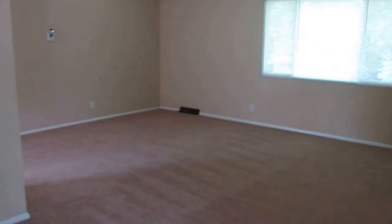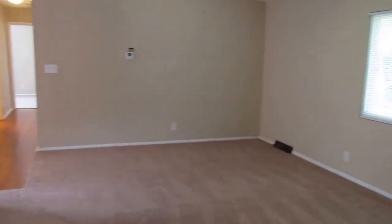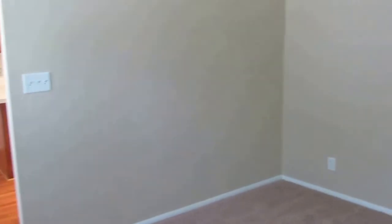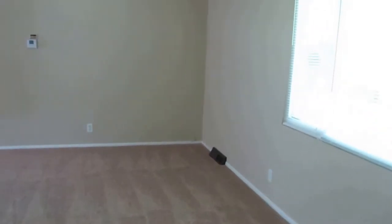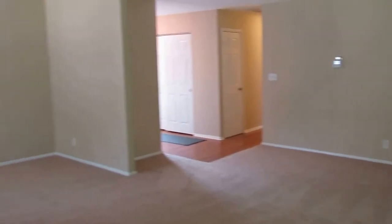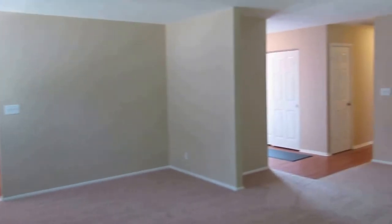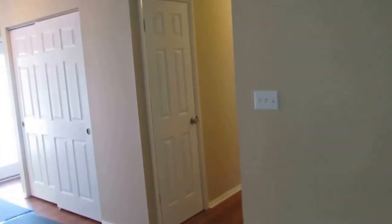Check out the size of this living room. All the flooring in this home is brand new, so when you move in everything is bright, shiny, and new. This spot right here could double as a dining room as well, so you could have both a dining room and a breakfast room if you choose. To give you a perspective: that's the entry, the front door is over there, and that goes into the kitchen, family room, and dining area. Fresh two-tone paint everywhere. Linen closet here — six-panel door.